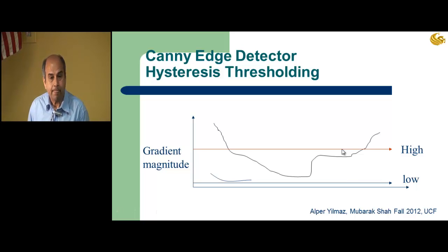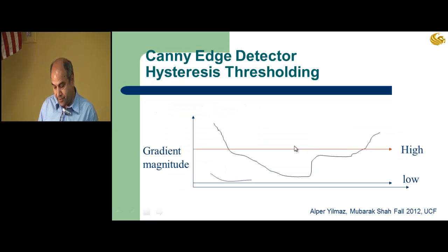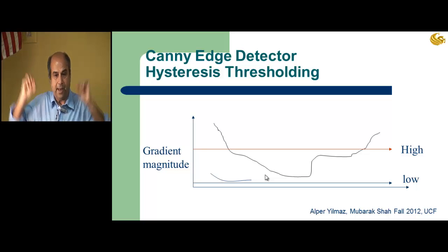When you say connectedness, you mean the connectedness of pixels? Yeah. Remember I showed you here? So if it's connected indirectly, is it okay? Yeah, that's right, because this connectedness is recursive. This pixel is connected to this one because this is connected like that. But this is not connected at all to this one. There's a big gap. That's the idea. Connectedness means it has to be a nearest neighbor, and then it has to be a nearest neighbor like that.